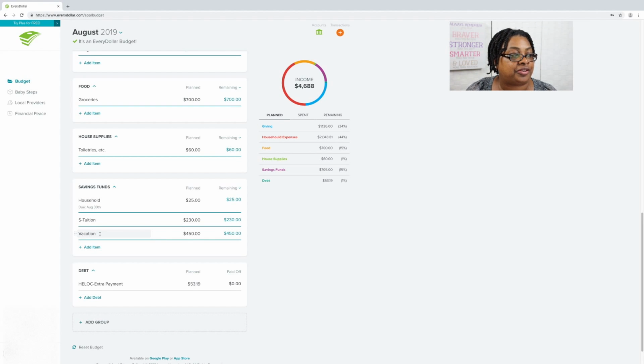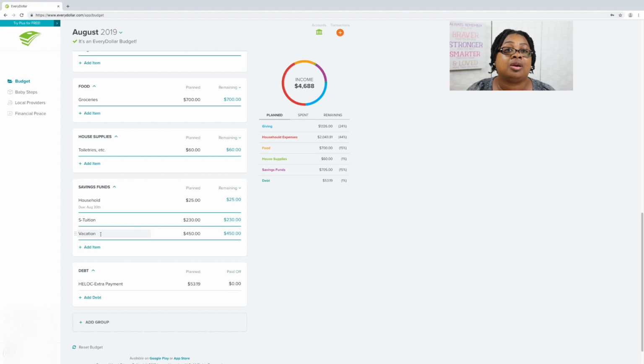So right down here for vacation, we have a retreat and vacation that we're going to go to in October, and we have been saving for 6 months for this. We are not putting anything on credit cards. Our credit card debt has been paid, and we're not trying to finance a vacation on credit cards.